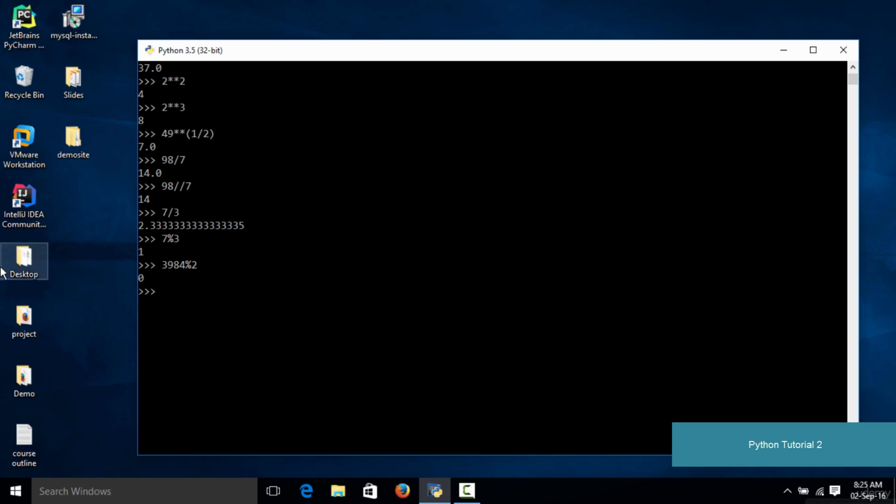So if the answer is 0, that means the number is even, or let's take an odd number here, and if the answer comes out to be 1, that means the number is actually odd. The same exact logic is used when we write a program to determine if a particular number is odd or even.